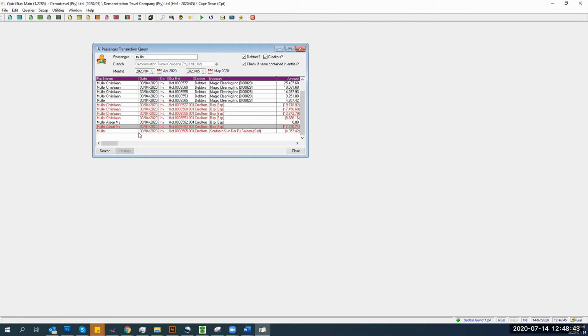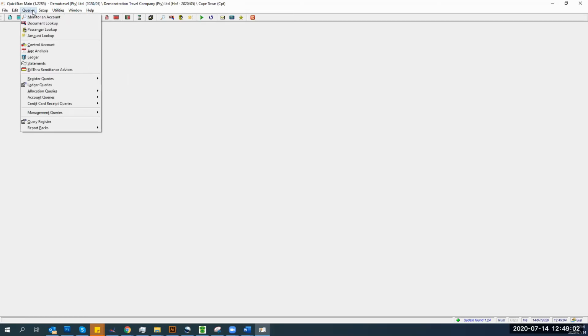It's quite a nice little nifty tool just for you to see, was there any invoices, was there any receipts, how can I find it, not just in debtors but creditors also. I really like it. It came from DOS main module. For me, it just works. I'm very happy. Love it. Cool tip. And then we have something called the amount lookup.